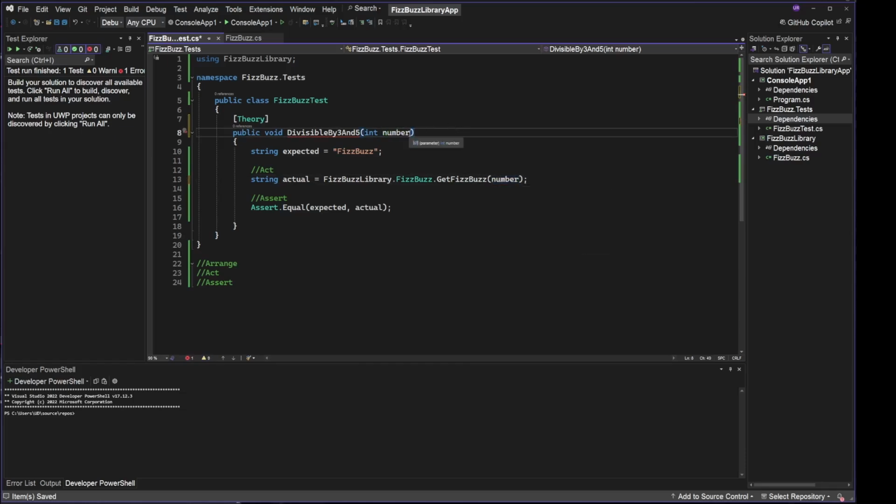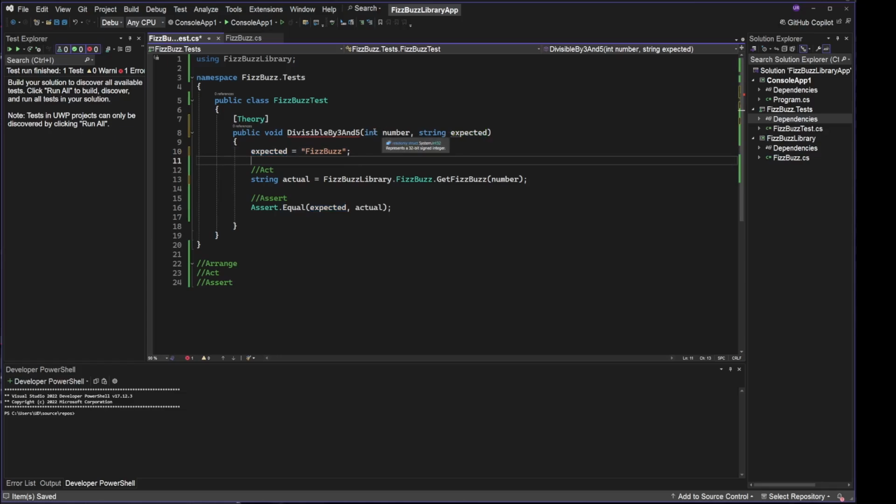This number is passed over here, and I will say string expected, and I will just set my string expected as fizzbuzz.